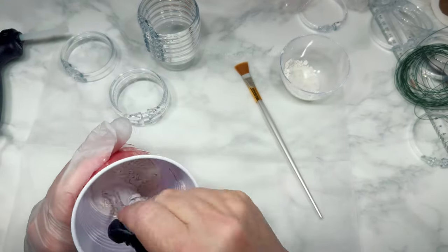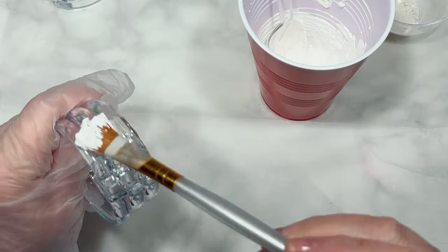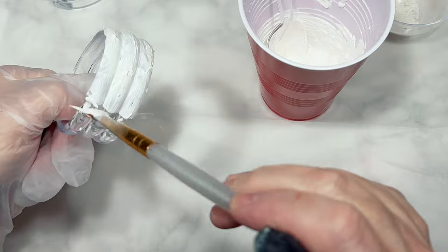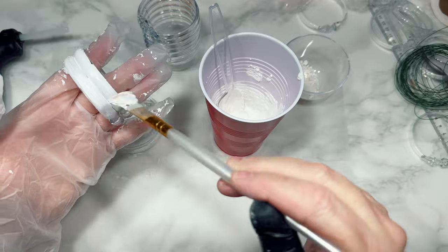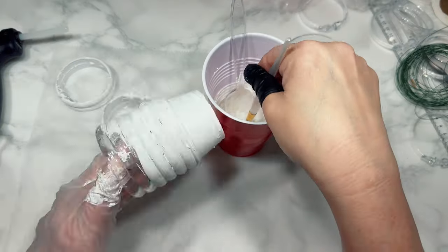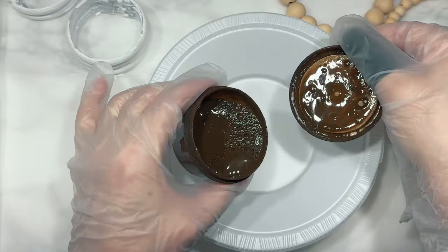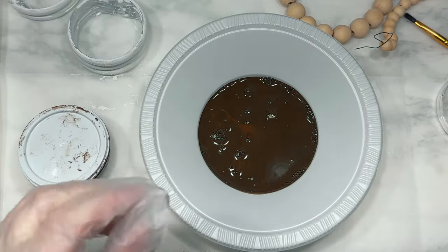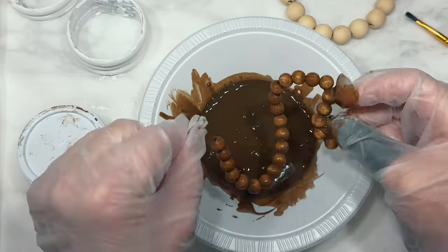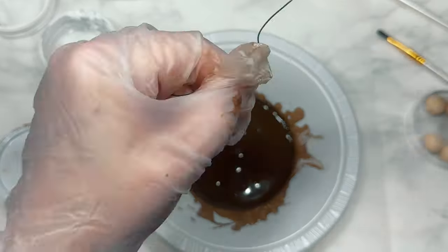I'm going to paint the three sets of rings I just glued together. I mix Apple Barrel matte white acrylic paint with some plaster of Paris — I will link both below. I wanted all that clear plastic to really have an opaque rough texture, and this seemed like the easiest way to achieve that, although you could probably also mix the paint with baking soda. I fully covered all three pieces on the outside only, and once they dried I gave all three pieces a second coat of the plaster of Paris mixed with paint.